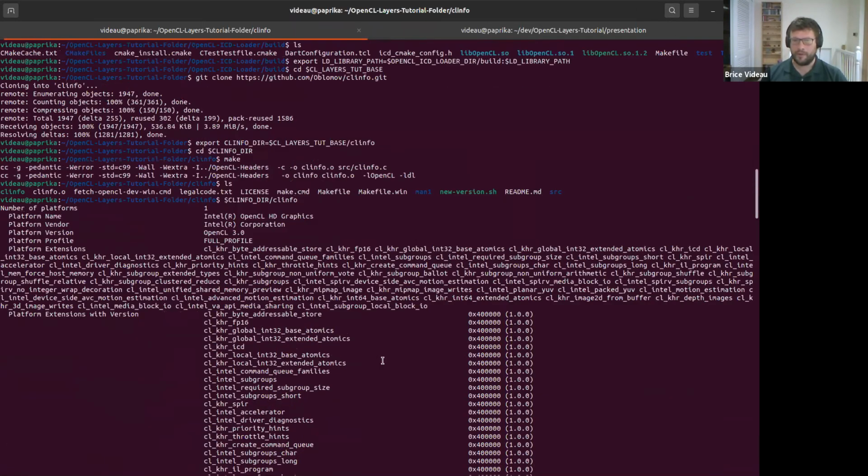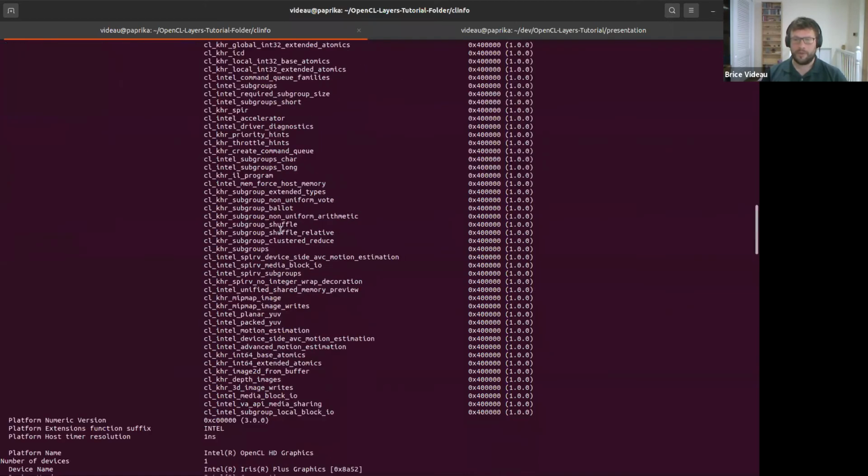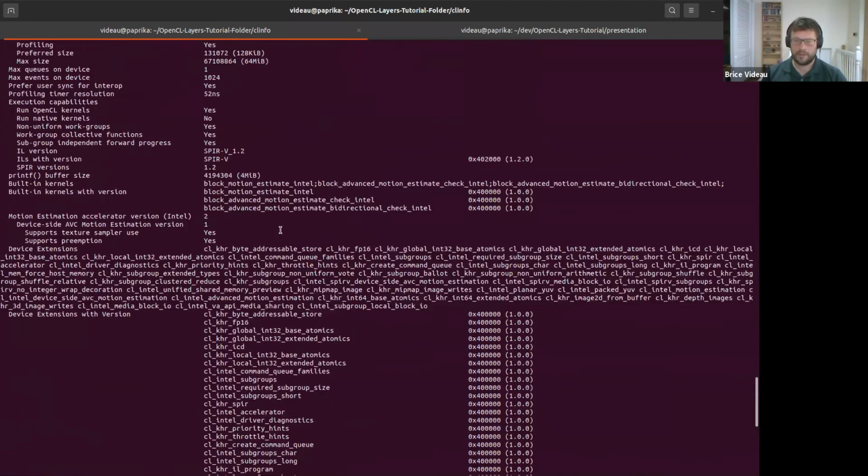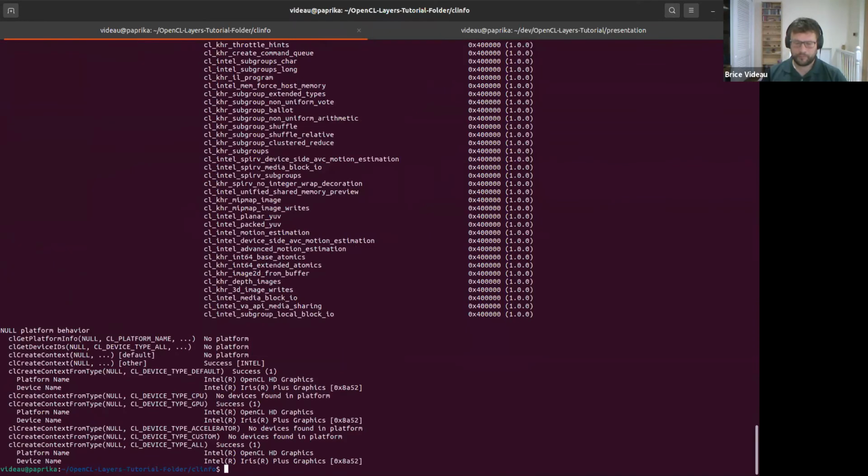So here we have an OpenCL 3.0 enabled CLinfo with extension versioning supported. And I have a 3.0 OpenCL platform installed, which is Intel's HD graphics platform. So we have a working CLinfo available.